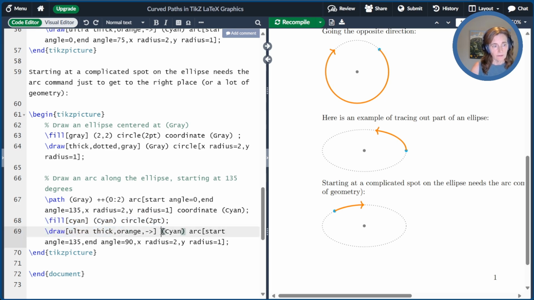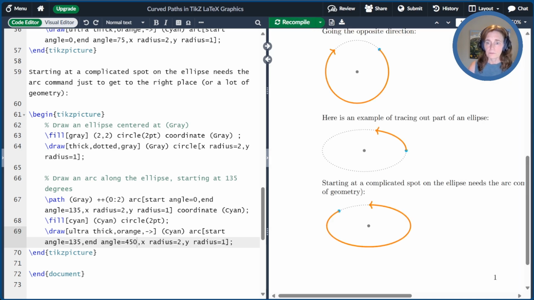Now, starting from that point, I draw an arc and I tell it has a start angle of 135. And then I have it have the end angle of 90 and then the x and y radius as before. We could say we want that arc to go in the opposite direction as before. If I make this 450, it'll go the opposite direction. So you can play around with this. Now, this is all pretty complicated at this point, if you ask me. And I think there's an easier way using the to paths, unless you really just do want to trace out the arc of a circle, which there are applications for. But let's go to an easier way in the next segment.